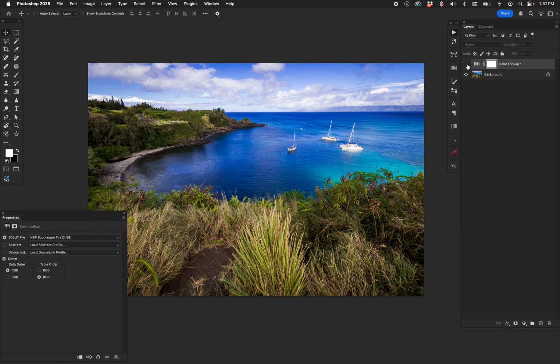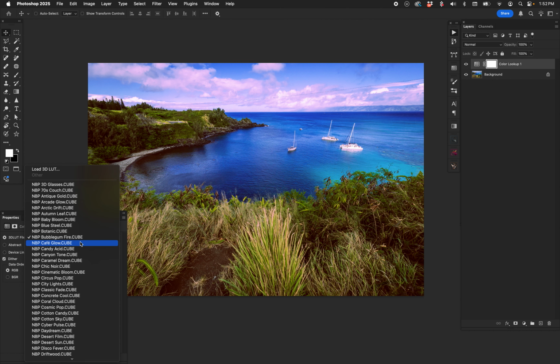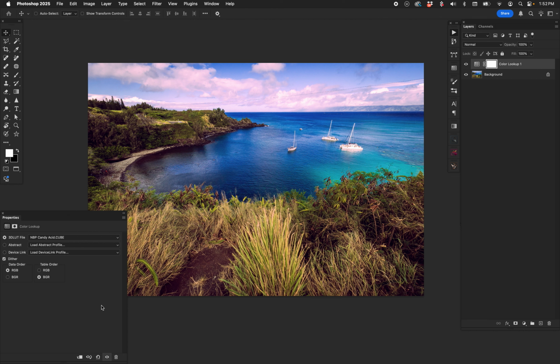So to go back, what I was going to say was that when you are exploring, this is 100 LUTs in this set. When you're exploring color looks and either you're layering them or not, when you try it on one piece of footage or one image, it might look a certain way. Take the exact same LUT and try it on a different image, it could look a different way. So the exploration always continues.